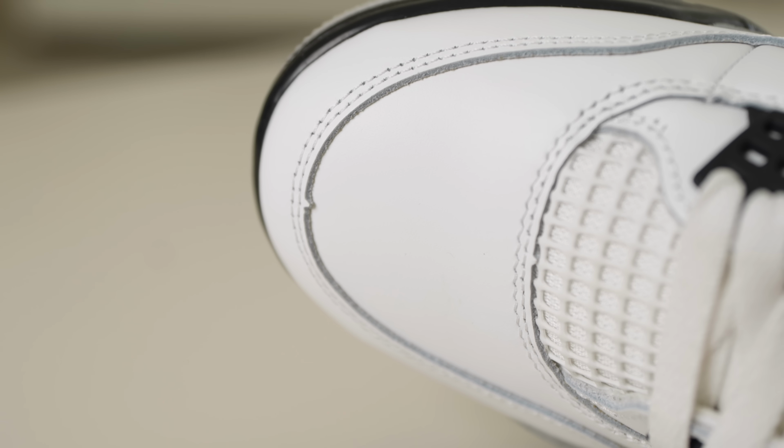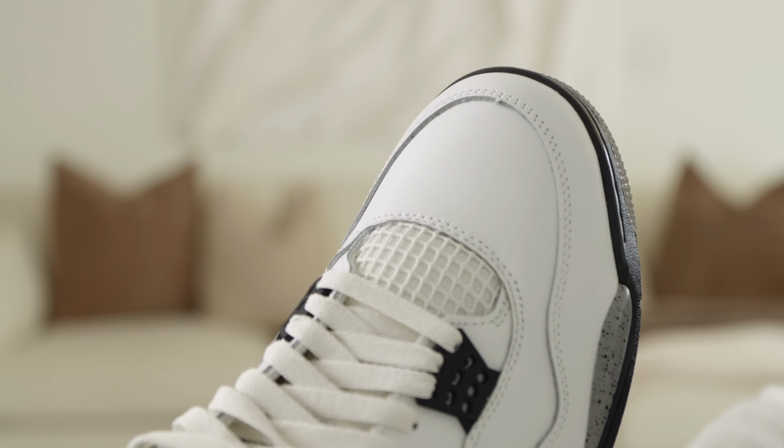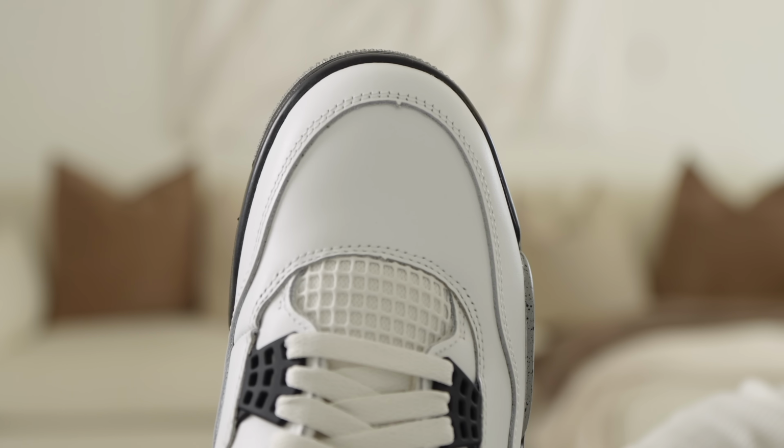It's called a widow's peak. It's on a lot of different Jordan 4s, Jordan 3s. Some colorways, depending on what material they're using, it makes it a lot more obvious. I think this is a very good example of that. And it pisses some people off massively. But it is just the reality of Nike's quality control when they're pushing out sneakers of this scale. And that could be one indication that they are mass producing this pair of shoes, but we'll have to find out.